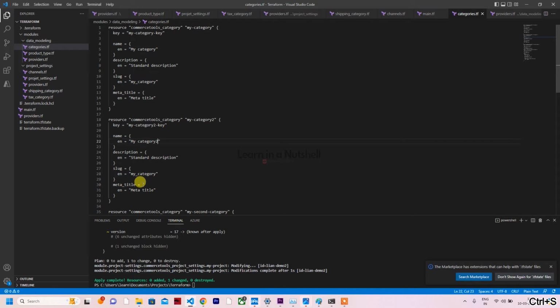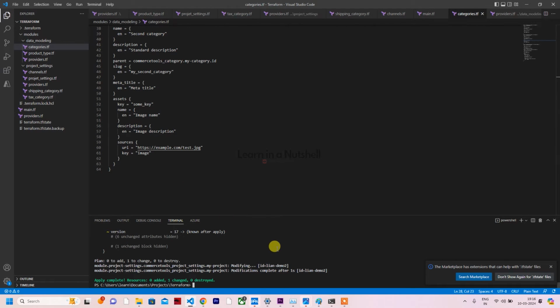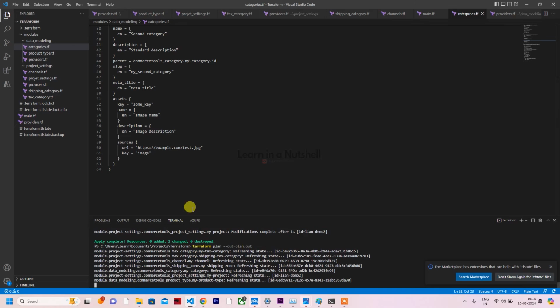I've just done this. Now let's do Terraform plan, but when doing Terraform plan, let's also give an out file for saving this plan in a file. So Terraform plan, just add a space, add double hyphen, add out, and you have to pass a file name. I'll just give it as plan, and extension should be out. Now if I do this, you will see a new file being created in the root. So let me press enter.